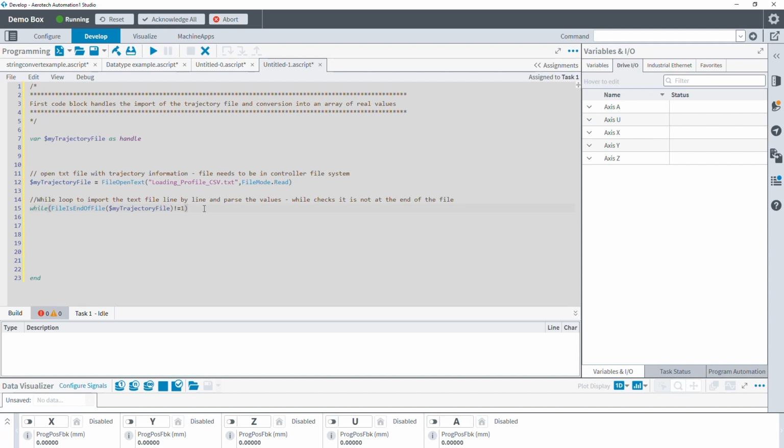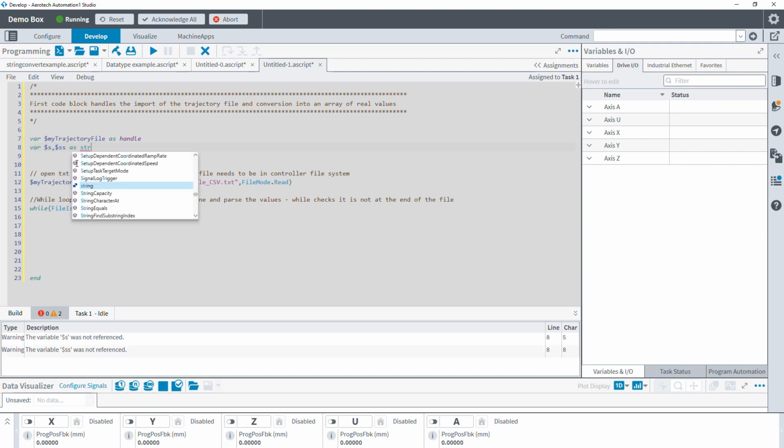We're going to need to define a couple of variables here because we have to iterate through each line of this file. Now I know what this file looks like. This is a very, very simple file. Each line has 2 values on it. So we're going to use a couple of really, really simple to use commands for doing this, and we're going to read in the line and then we're going to do a split on it. So I'm just going to put in a couple of holding variables, and we'll leave these as just basic strings and then they'll just get used in this particular case.